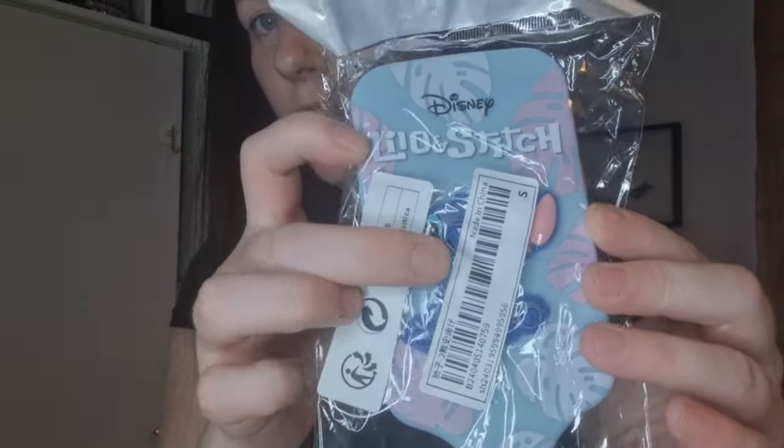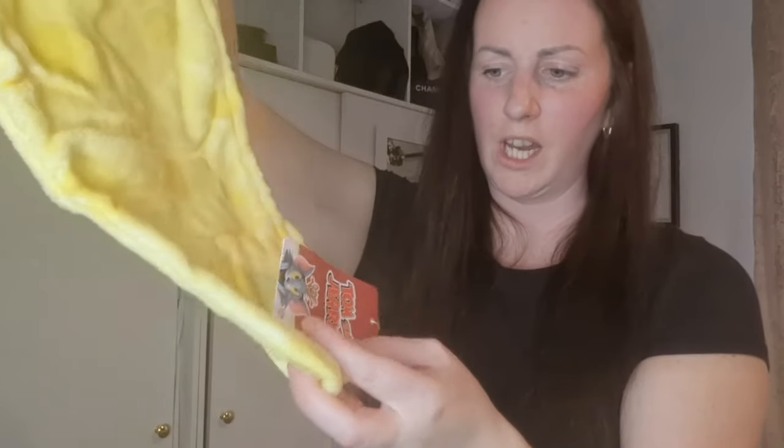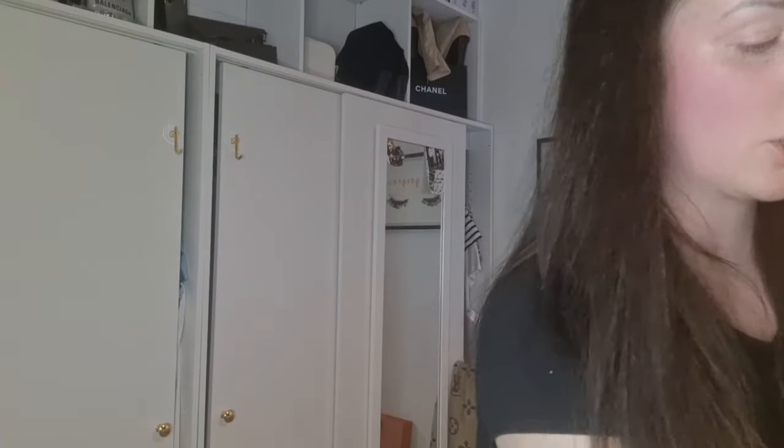There's a stitch brush — I'm not going to take out the packaging — they've got a 3D stitch on there, a paddle brush. This is actually a gift. This next one I'll take out to show you — it's Tom and Jerry. It's got the tag on there, it's from Shein, it's got a Tom and Jerry tag as well. It's a hair wrap, like a towel head hair wrap. That's also a gift. We are now on to parcel number two.